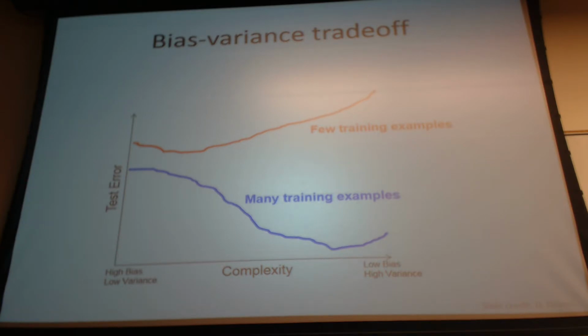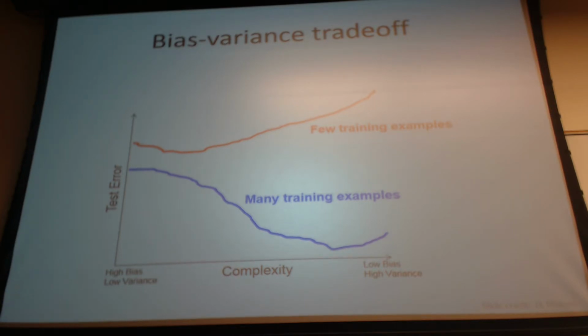You don't need more complex machines if you have a lesser number of training examples. So the point that he was mentioning, what if you have all possible training examples? Yes, your test error will significantly reduce from having fewer examples. But still, this trade-off, this sweet spot, will be there. There will be a sweet spot after which the test error will increase.